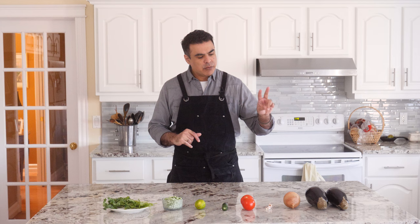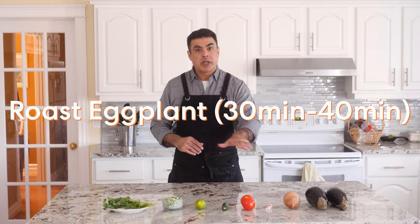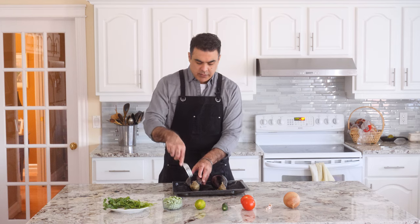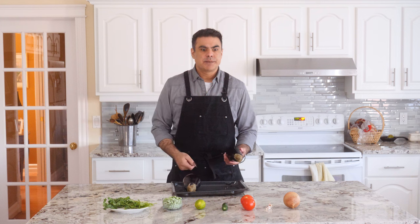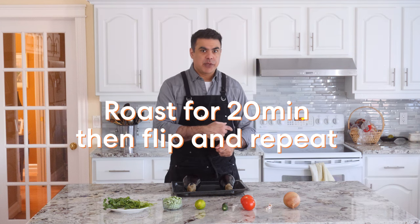The way we're going to do this is we have to roast our eggplants for about 30 to 40 minutes, and while they're roasting we're going to prepare our masala. Preheat the oven at 400 degrees. Place these on a baking sheet and poke the skin about six times all over with a fork — otherwise they will explode. We're going to put these in the oven for 20 minutes, take them out, flip them, and back in for 20 minutes.